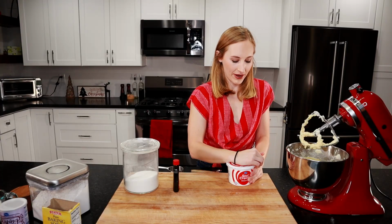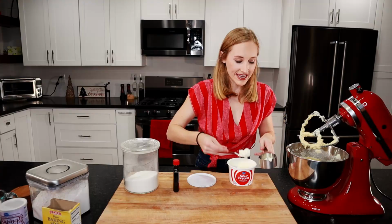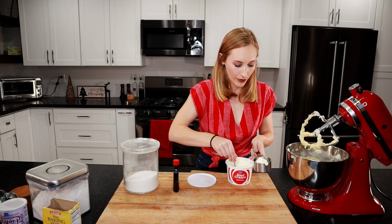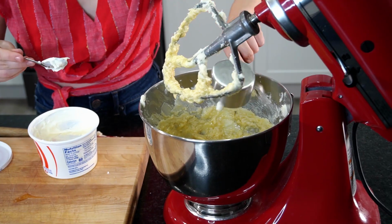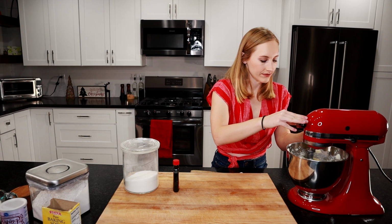We're gonna add in 1 cup of our sour cream. Now, this sour cream is gonna make the cake super moist. All right, so we'll blend that together.